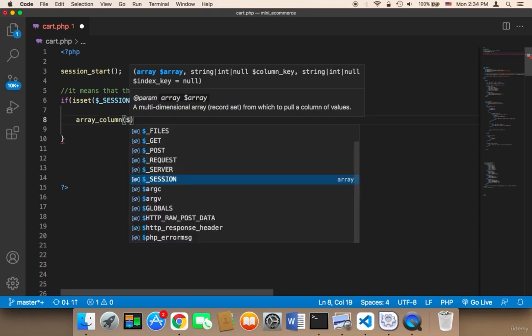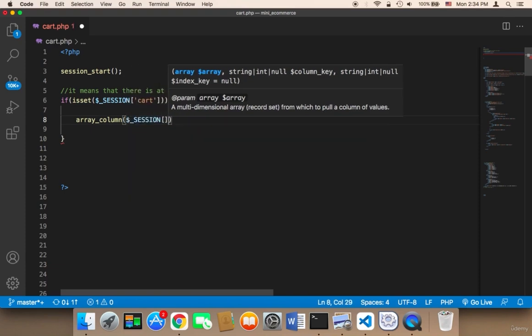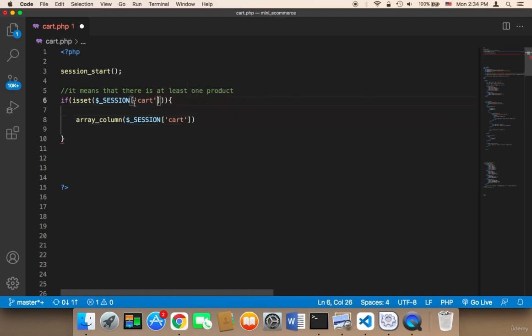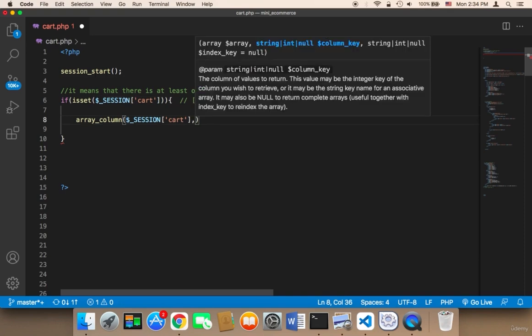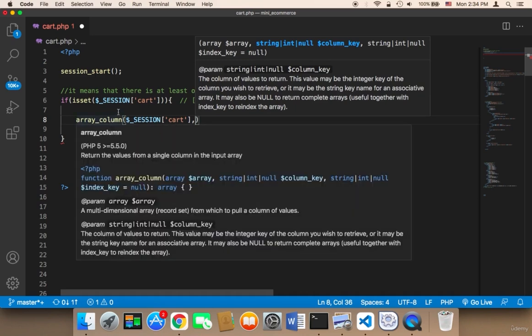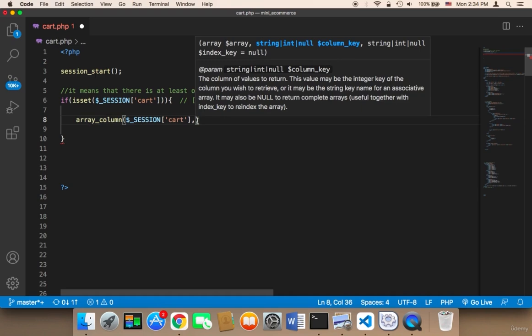The first parameter is the array, which is the session cart, because the session will store products in the form of an array. So it's going to be an array of products, and the second parameter that array_column takes is the key that we want to use.